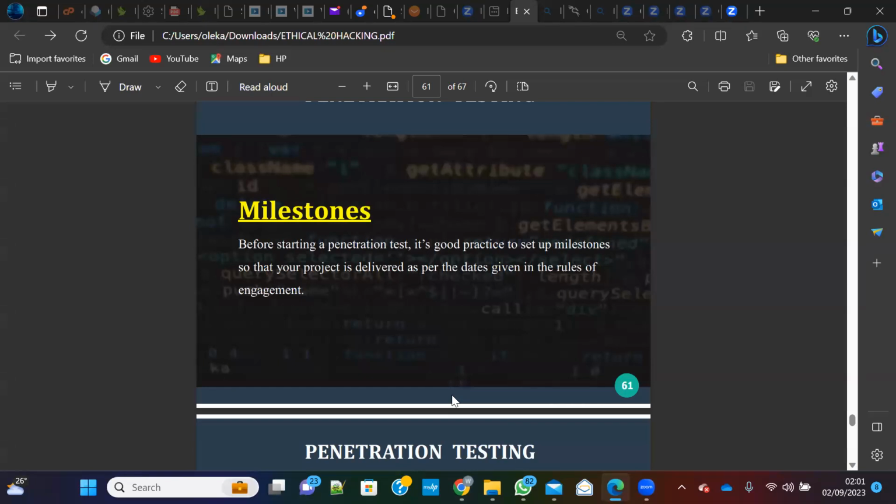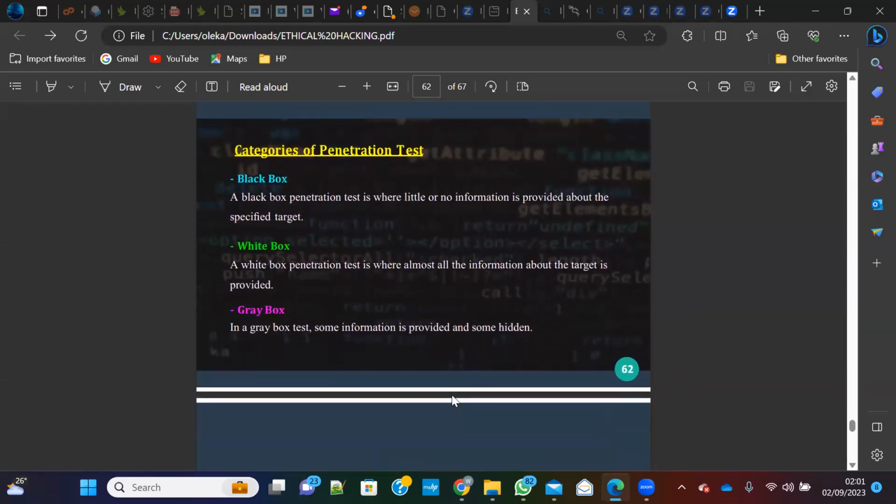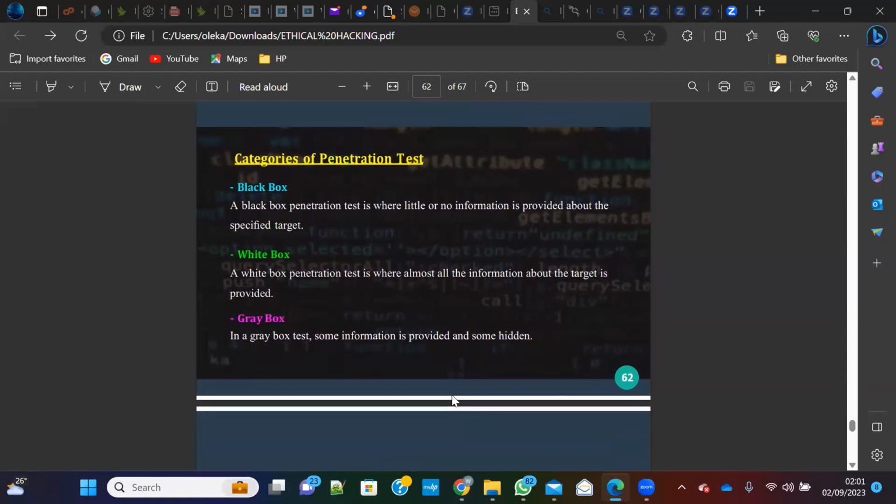All right. So when conducting a penetration test, you can be called upon to carry out any of these tests, right? You can be called upon anytime. One is what we call the black box. So when you are conducting a black box test, it simply means that what the company is giving you is their IP address. Let's say you are a penetration tester and a company like AWS contacted you to carry out a penetration test.